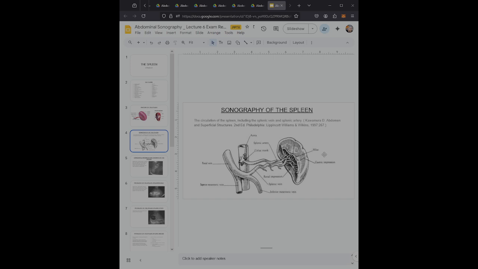So, how do we find the spleen sonographically? So most often the spleen is visualized with deep inspiration, and our patient would be lying on their right side, so sort of like a lateral decubitus position. Sonographically, the normal spleen is isoechoic to the liver, although in certain cases it might be slightly more echogenic.